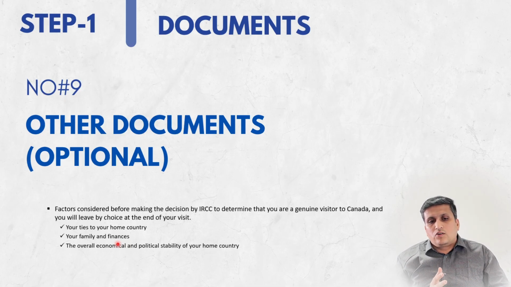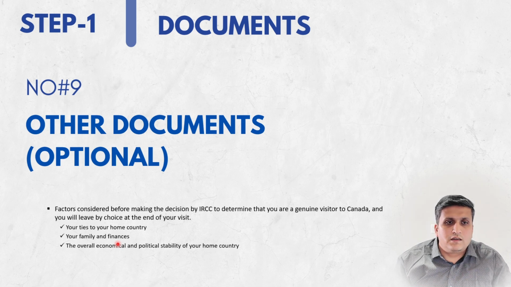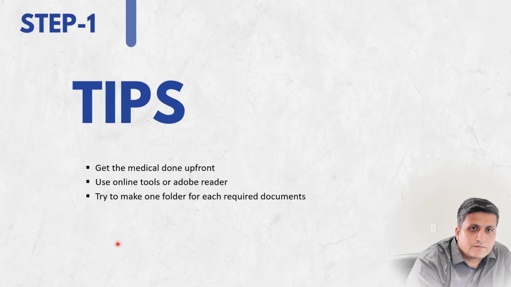That makes your application stronger, and also you are proving the ties to your home country. So one of the most important concerns, that they are going to leave the country by choice, is addressed by providing the letter of explanation. Now this is an optional document, but still it helps to strengthen your application.